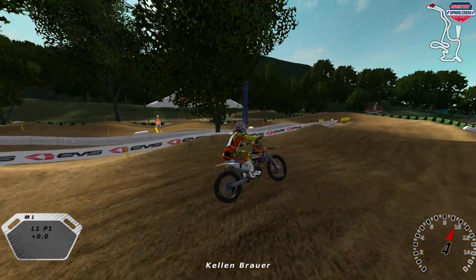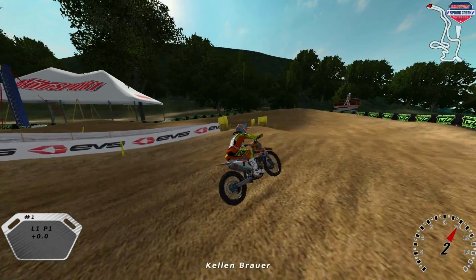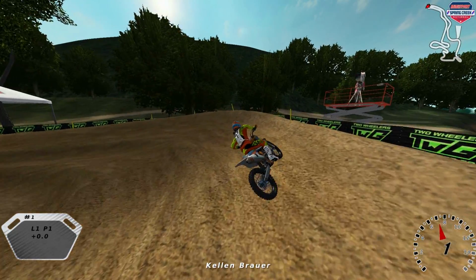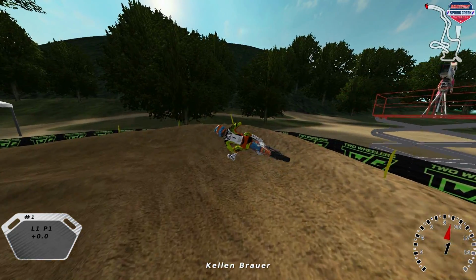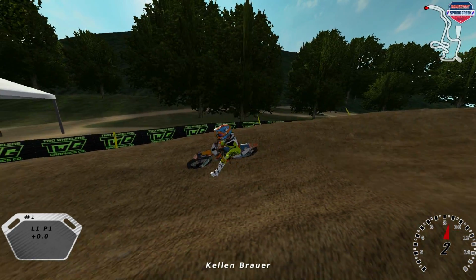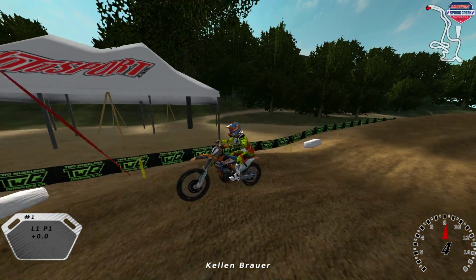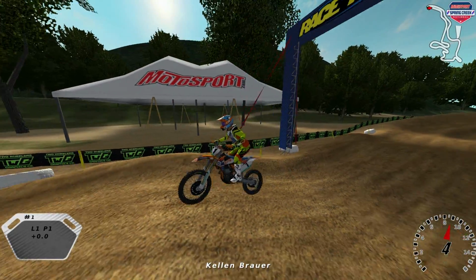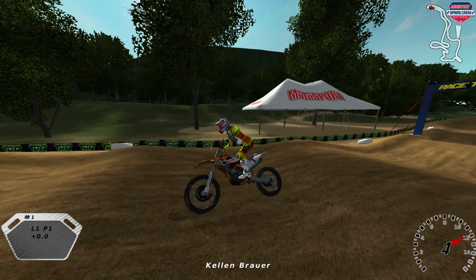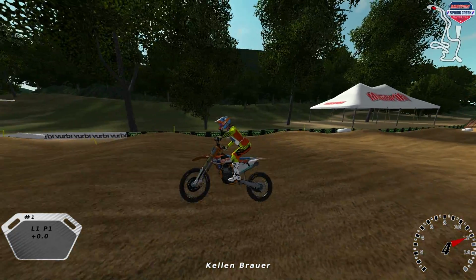Again, keeping the momentum up right here, 4th gear through the sand whoops, and then as you get down to the U-turn, braking becomes an essential part because you come right out of the rollers into the U-turn, and it's pretty hard to get to the inside, but I'll show you how to do that a little bit later on. Get on the gas. Watch your RPMs when you're shifting up, getting back into the rollers, because you don't want to be bogging all the way. Keep those revs high in between jumps, and get as much traction as you can to get as much pop in between them.